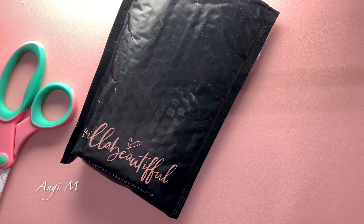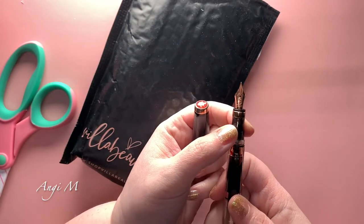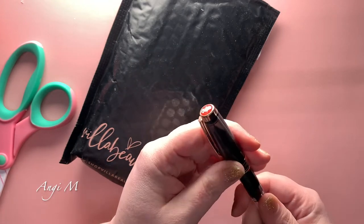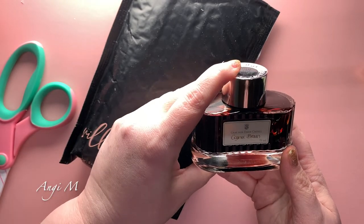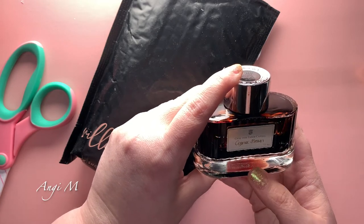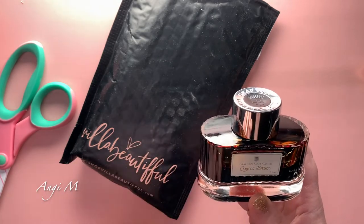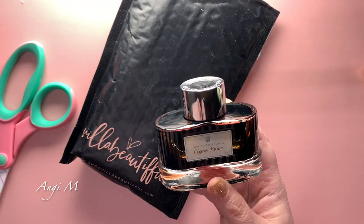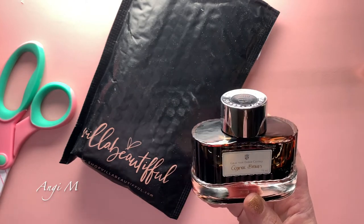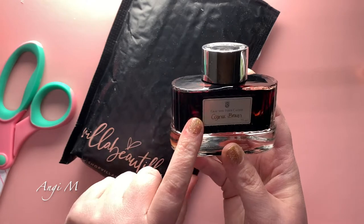I also have an extra fine nib fountain pen from Jet Pens — this is my Twisbee. I absolutely love it, it's an extra fine point nib, and I'll show you a comparison to Villa Beautiful in a moment. It is a piston fill, and because it's a piston fill I have this Graf von Faber-Castell cognac brown ink, which I really love. It was the closest I could find to the Pilot Juice brown, which is kind of a caramel color — this is a little bit more yellow. I also have coming from Jet Pens another economically priced extra fine point fountain pen and the standard short barrel cartridges.